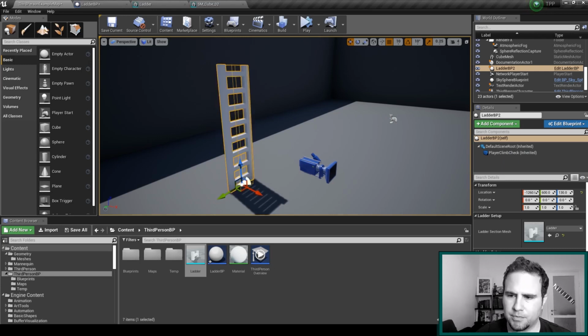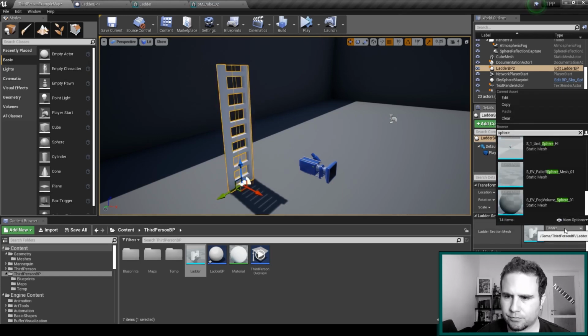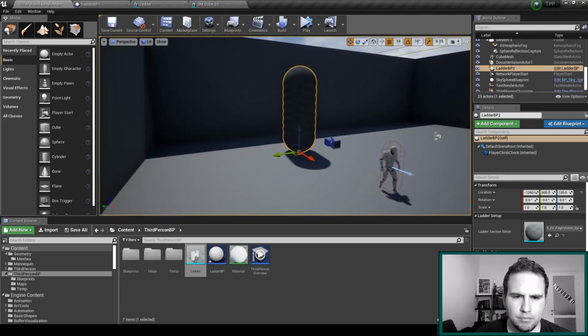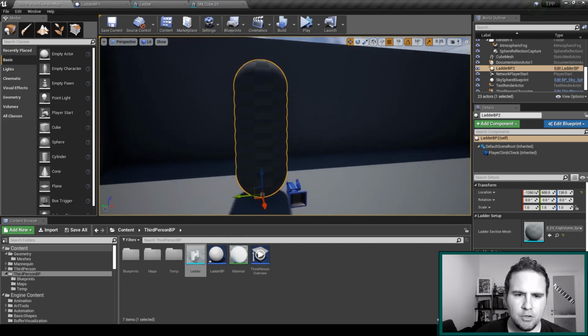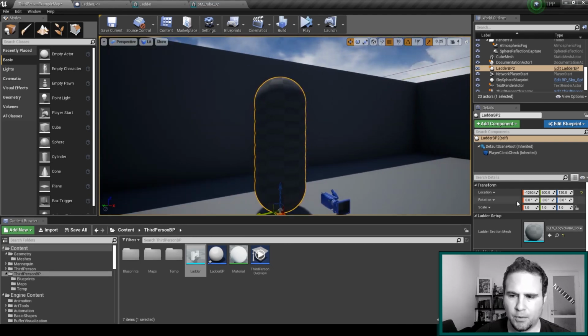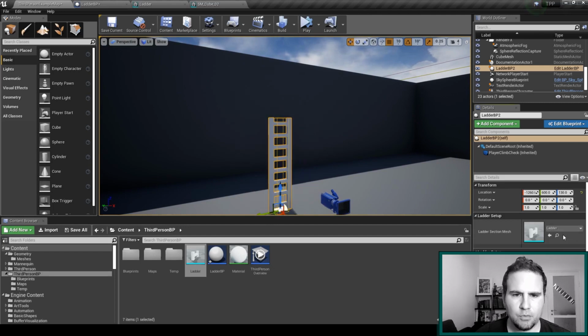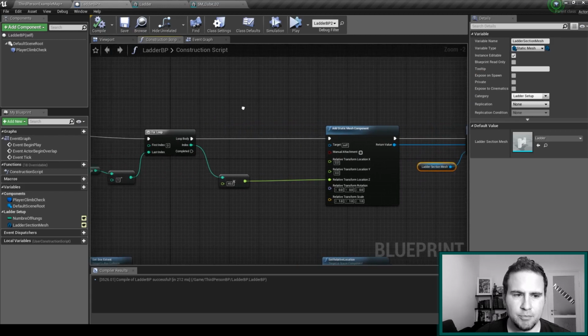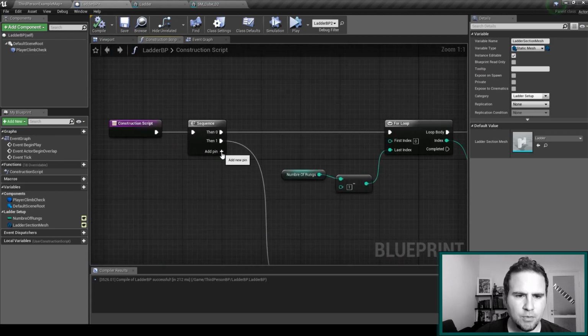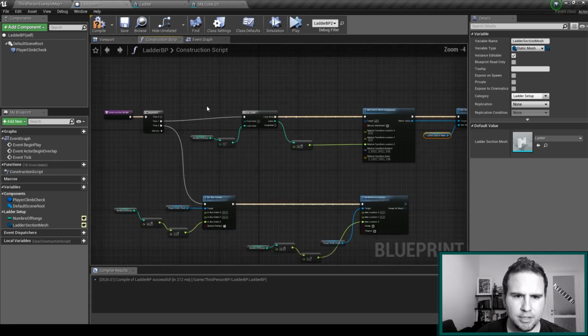But we have a few problems. As you can see, it doesn't divide the section as well as it did with the ladder, because the height of the sphere is different than 45, and also we have a problem with our pivot. So we also need to fix that. Let's see how we go about doing that. First of all, how to get the section height procedurally. So here in my sequence, I want to add a new node, a new output. I'm going to just reroute here, holding Control and dragging.